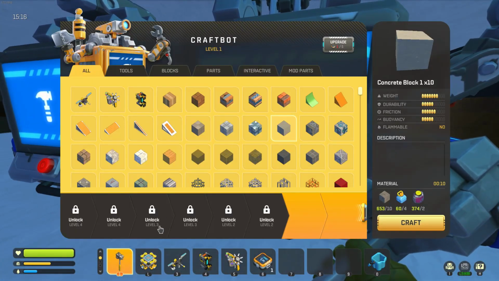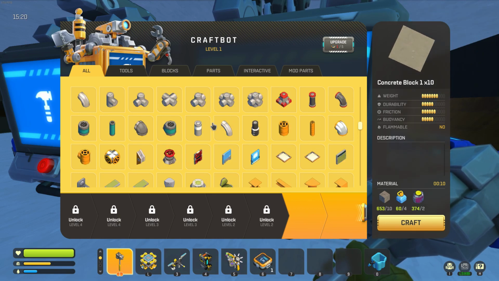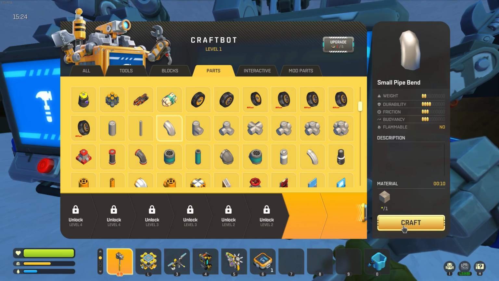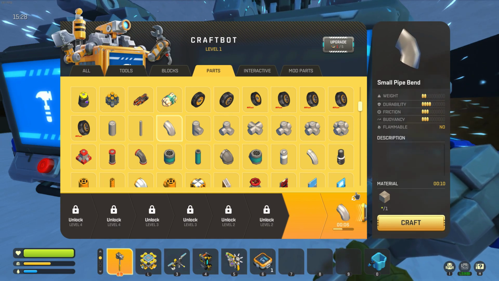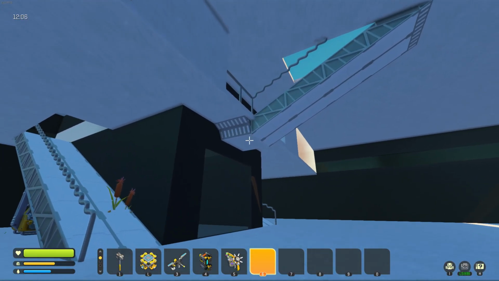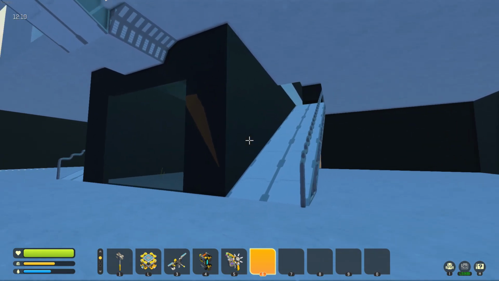Well, I think it's finally time to do something pointless and start with some handrails. What am I looking for? Pipe. There we go. Elbows, craft. Repeat. Going to need many. Well, I think I've distracted myself long enough inside with handrails. I need to carry on out front.